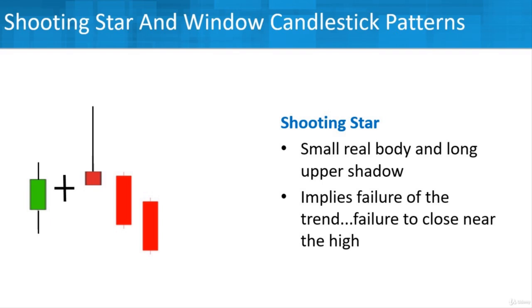It's a good indicator that you've got a failure of the trend, and then we're going to go sideways or start a reversal of the trend and start going downwards. So if you see a shooting star, be aware that if you've been owning a security, that might be a time to get out, or be wary and be ready to pull the trigger and take your profits. A falling star would be the exact opposite pattern, by the way, and that would be more of a bullish signal, where a shooting star is more of a bearish signal.